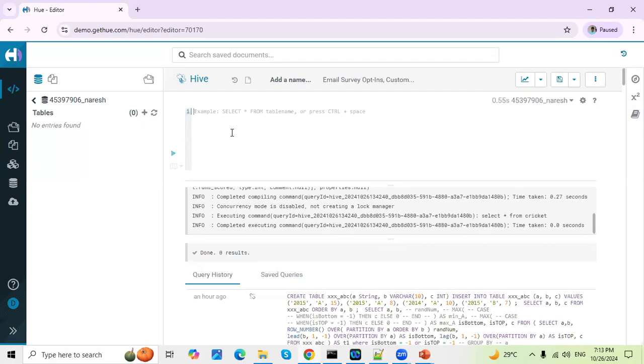So let's get into where Hive stores data files in HDFS. Hive stores the data in an HDFS location. This is the default location where Hive stores the data.